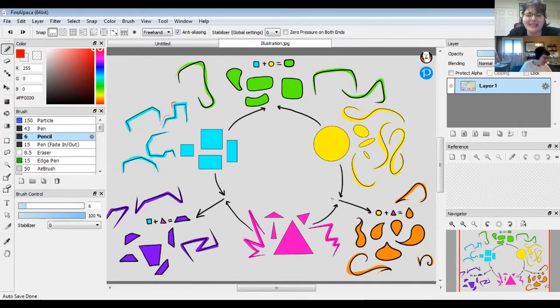What we're going to do today is turn these into characters, character faces, not the whole body, because we've got to do 6 of these. We're going to draw them together. So we're all going to work on the circle character at the same time. We're all going to work on the square character at the same time. If we divide up 6 by about 10 minutes, we should be like an hour. Maybe we'll do 8 minutes, and then we'll be able to play at the end.